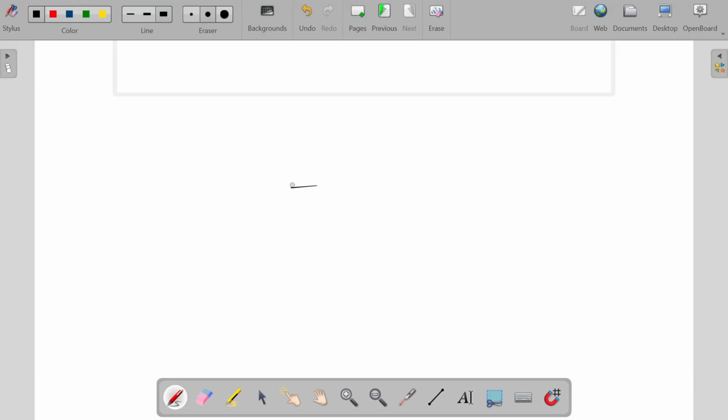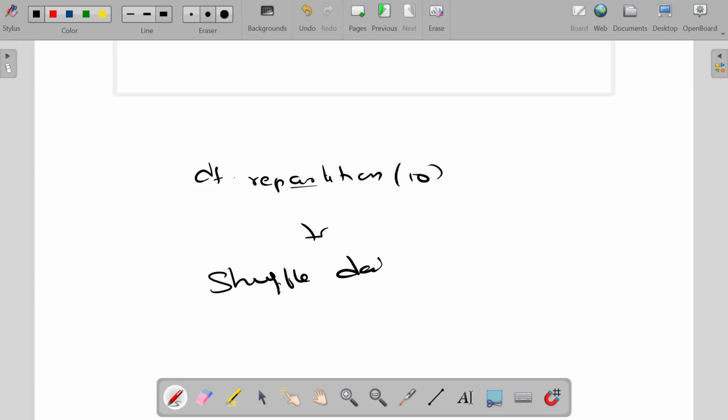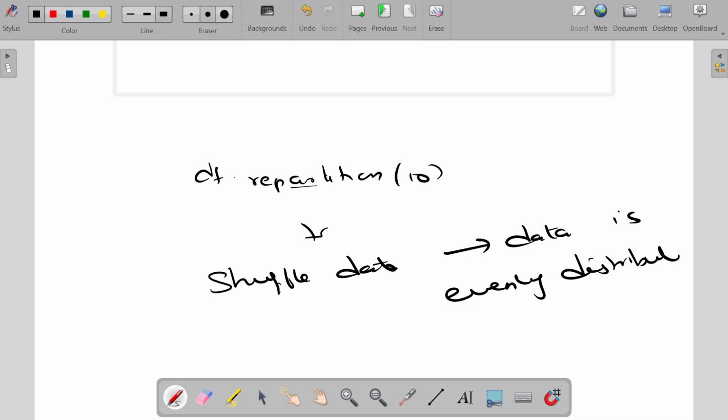In that case, we could use repartitioning. We could say repartition of 10. What it will do is shuffle the data so that the data is evenly distributed. Again, this is another use case that we can use.